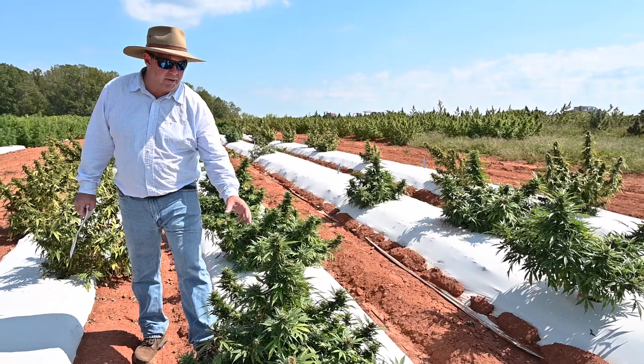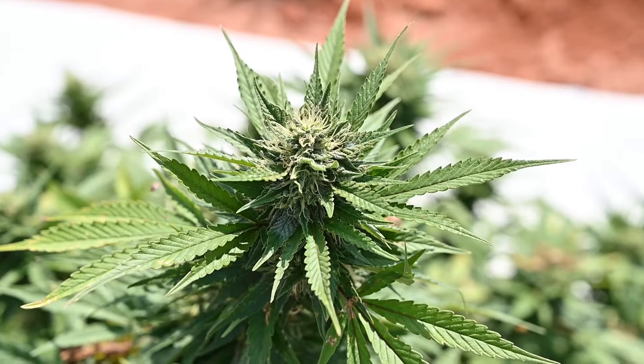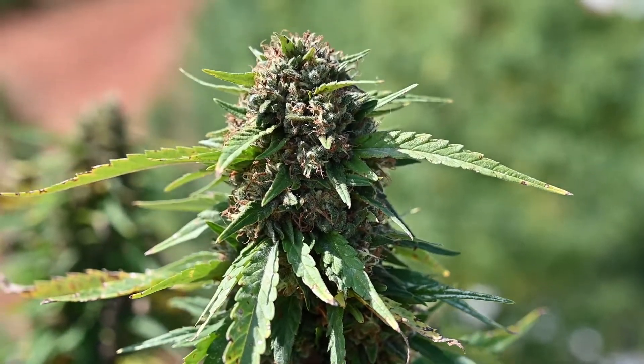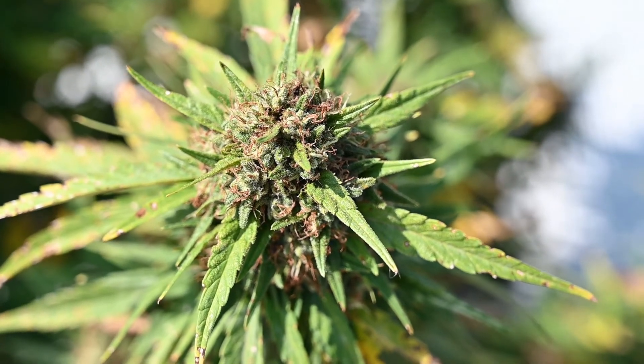How do you recognize the differences in pistil coloration? The only really good way to know where you are is to have a chemo type test done, but in general you'll see the pistils start turning a little bit brown. It'll start from the very top of the flower and spread down into the flower. When you see that top of the flower starting to turn brown and notice that it's not growing at the top anymore, that's a term called 'crowning out' that some people in the industry use — it's letting you know that harvest is getting close.